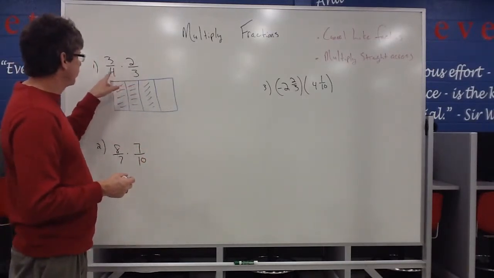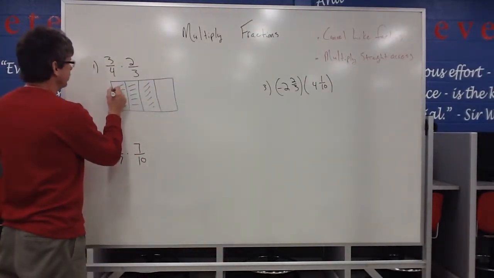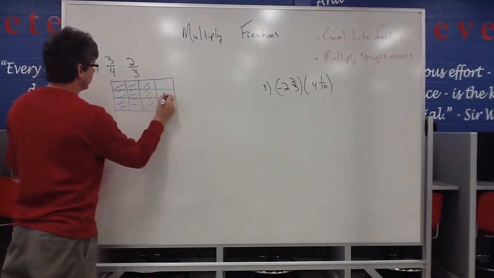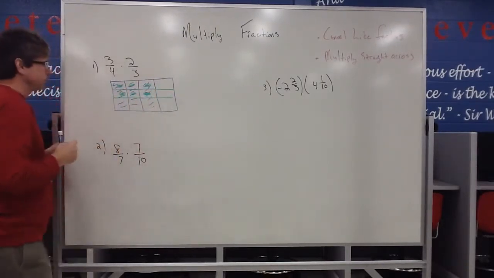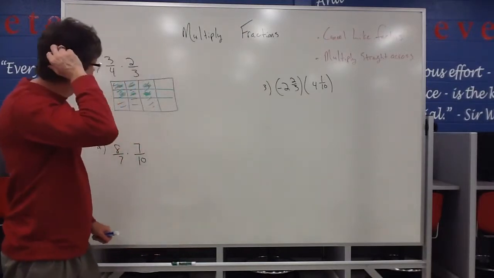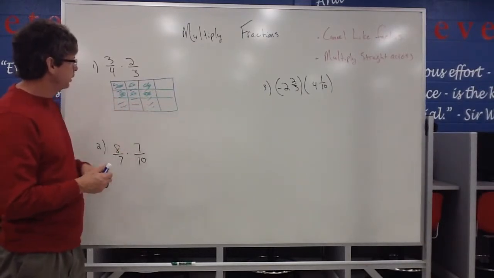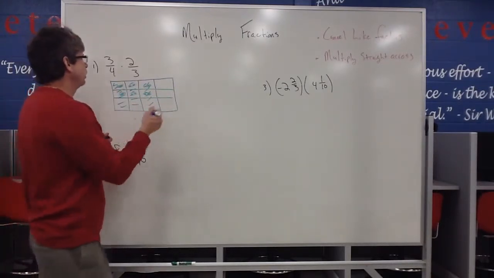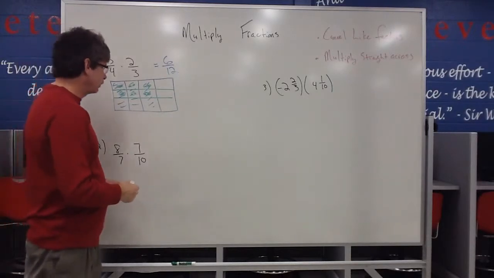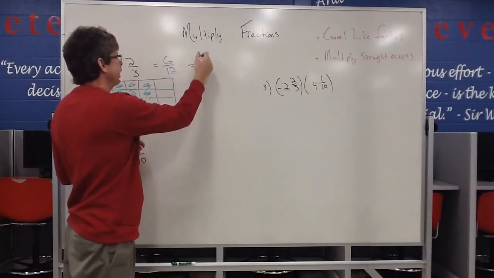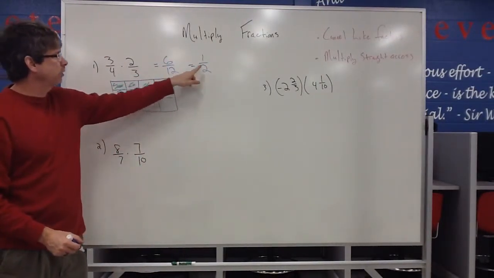But now you actually got to take 2/3 of that. So to take 2/3 kind of implies to cut this into 3 pieces, and I get to take 2 of those pieces. So what we can kind of see here is my new shape now has 1, 2, 3, 4, 5, 6, 7, 8, 9, 10, 11, 12 pieces in it. And I've actually taken 6 of the 12. So this becomes then 6/12. And you also can kind of see that that fraction reduces on down to 1/2. I can divide the top by 6 and get 1. I can divide the bottom by 6 and get 2, so it simplifies down to 1/2.